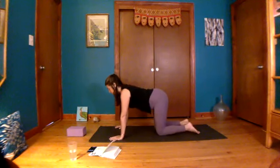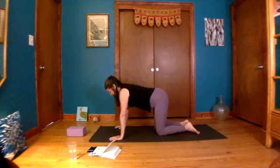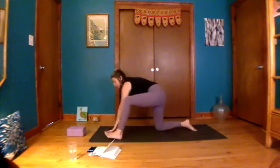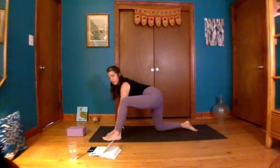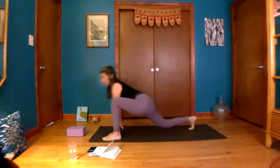All right, from your tabletop, take a deep breath in and out. Good. And then we're going to step our left foot forward. So bring your left foot forward. It comes by that left hand or even the outside of the left hand. And then we'll turn our back toes under and we'll start to walk our back leg a little longer.